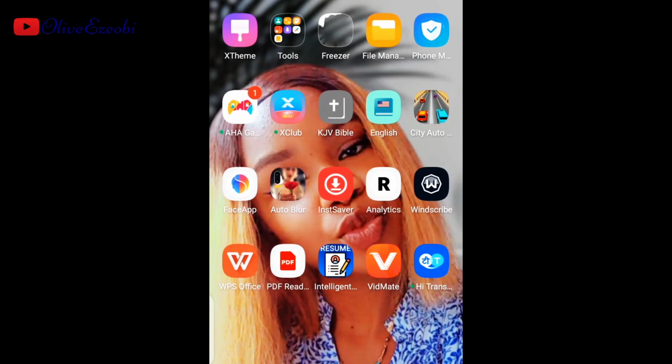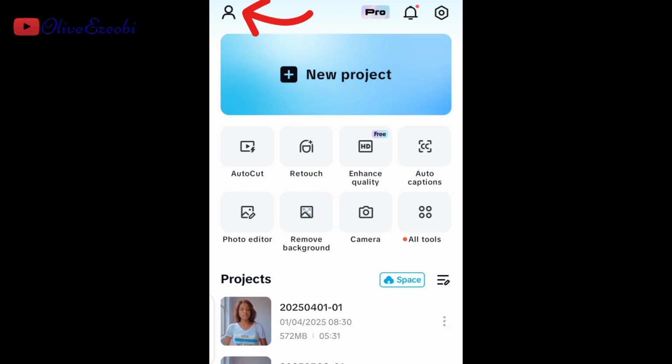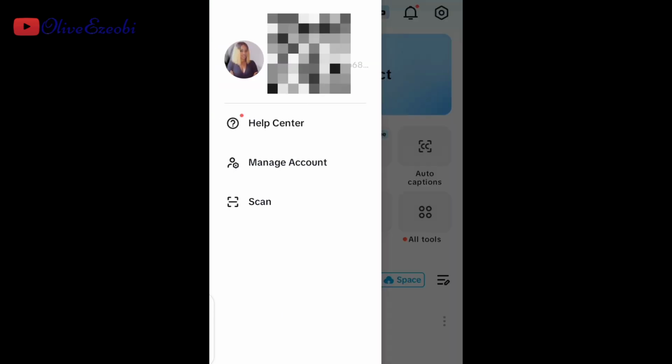To get started, let's head over to our CapCut, okay? So whether on your device or your laptop, log into your CapCut account. Yes, make sure you're signed in to your CapCut account. And to sign in, make sure you click on this icon that looks like a human figure. I'm already signed in, but this is it. So if you're not signed in, make sure you sign in to your own.